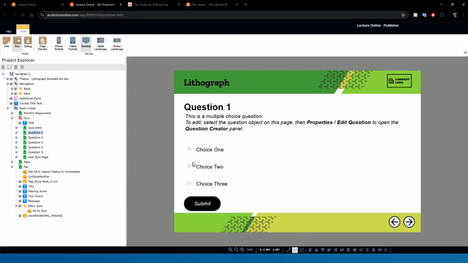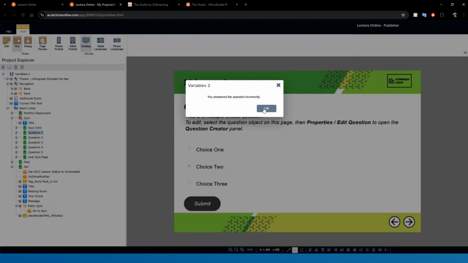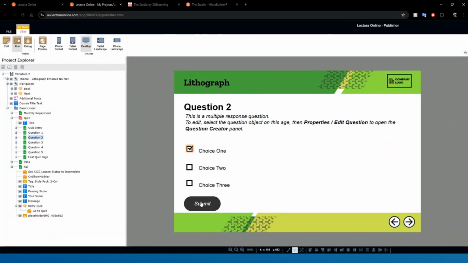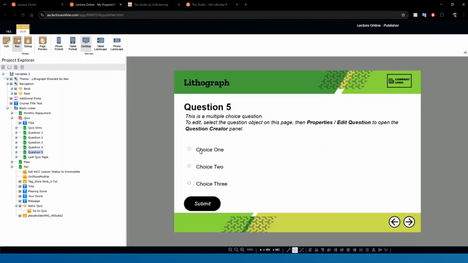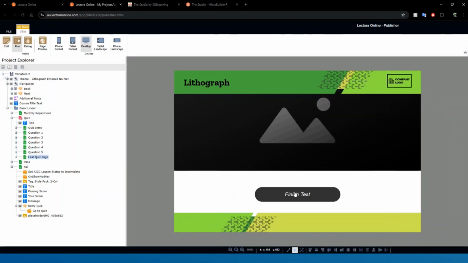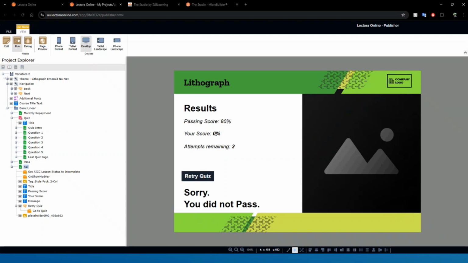Go here, begin. I get some of them wrong, some of them right to start with. I can't get too many right, or it'll pass me and then I won't get to show you the attempts. I'll just get one right for now. So one of those was right. Get through here. Let's do two correct. Okay. Takes me to my page. I submit my quiz now. You can do that on the final page if you want. I've just got that as a separate page just to keep that separate. Finish the test. My score hasn't updated properly. I'll double check that, but it's tracked my attempts there.